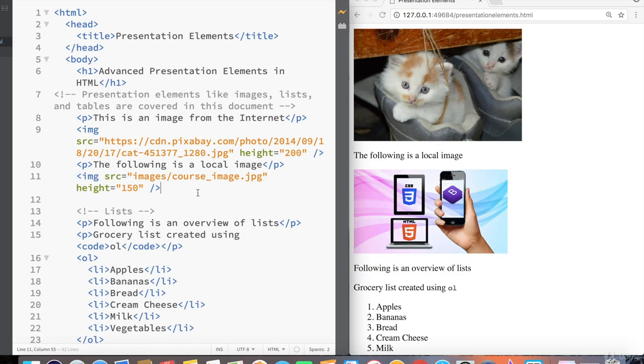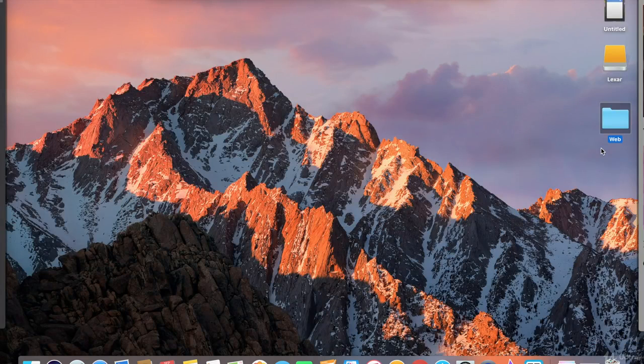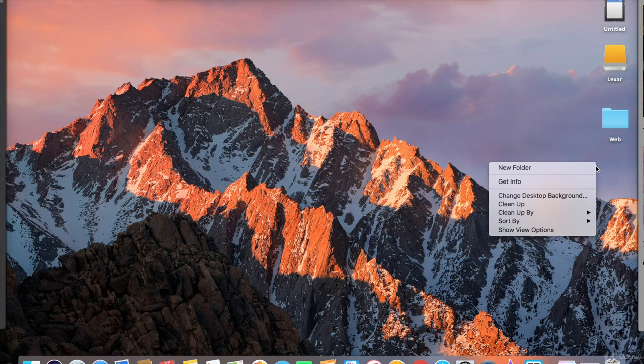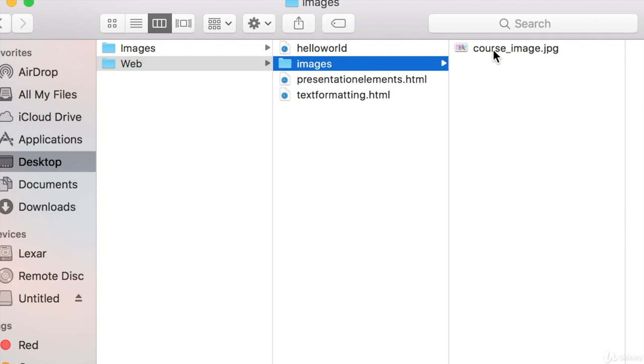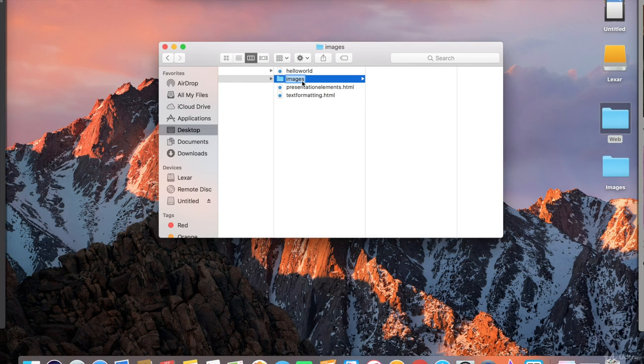Other times, you might see all of the HTML files in one folder, and then that same folder also has another folder next to it with all of the images. For example, sometimes you might see a folder with all the HTML files, and then let's create a separate folder on the desktop with images. So again, let's take our course image and then drag it into the images folder and delete this old images folder that we're not going to be using anymore. So now we have two folders on our desktop instead of one.